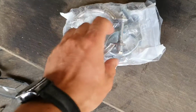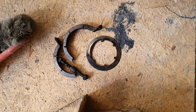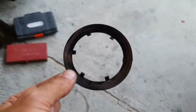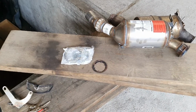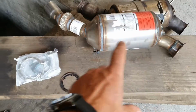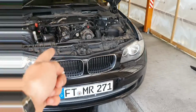I have the turbo clamp, the exhaust clamp, and I'm missing this gasket from here. Luckily I have the old one, and I hope... Oh, check this out, this one was smoking. I hope I can reuse this because I don't have any other in stock. We are going to try with this one. If not, we are going to order a new one. But normally I think this package with the particle filter should have a gasket, but I've checked everywhere, there is no gasket in there. Okay, let's start doing some work on the car now.